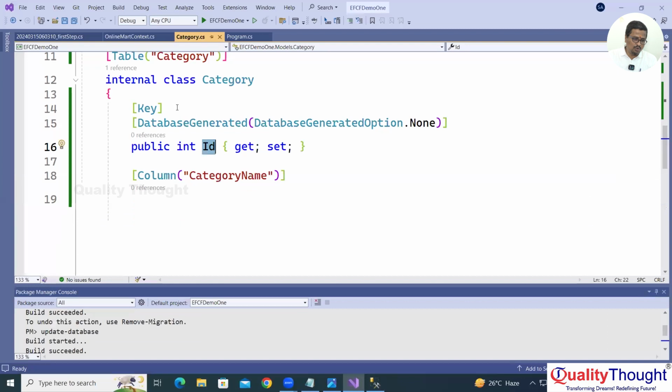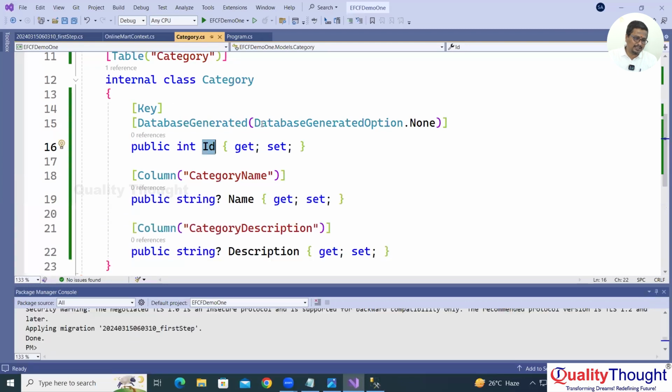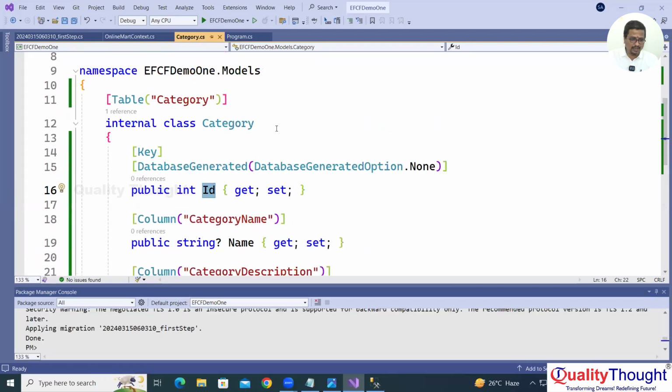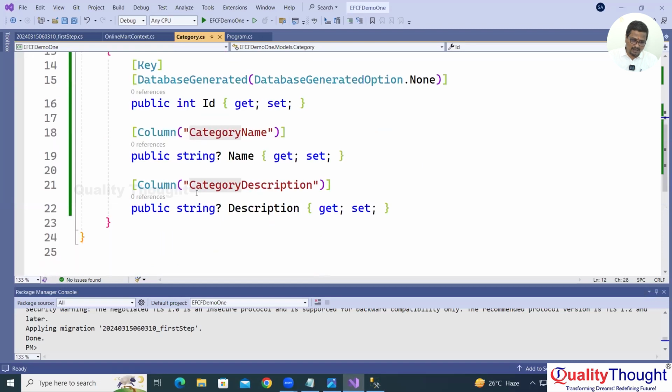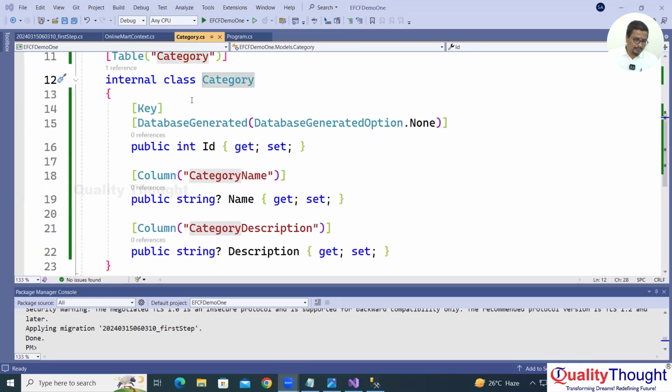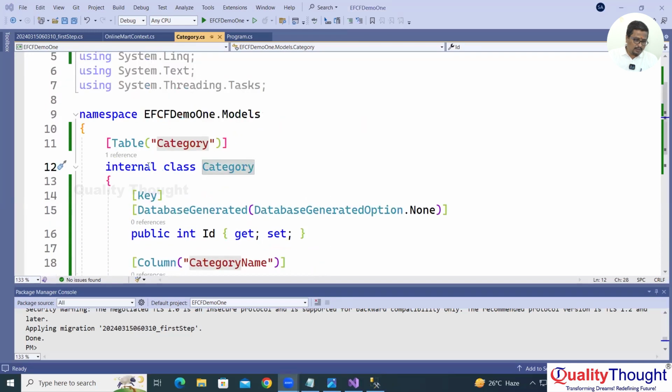You can keep your class name and table name as same, and you can change the column names for the properties. See here, whenever you do not specify any table name for this class, what happens?